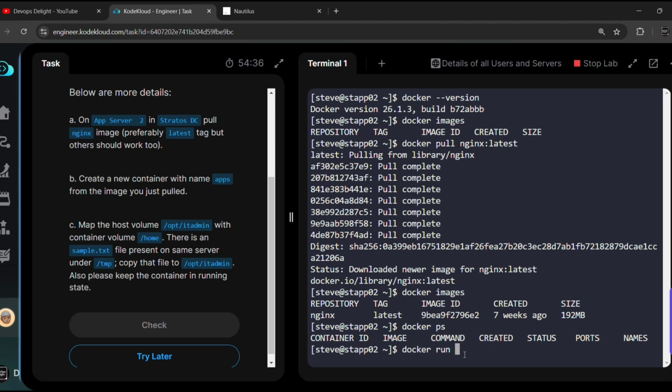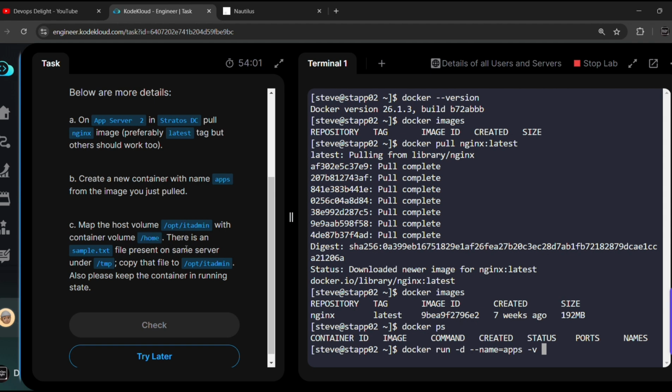So let me create one. For that we need to give docker run, and they have asked us to keep the container in running state. So let me give -d, meaning detached mode, and --name, and the name of our container should be apps. Then -v, we need to map the host volume with the container volume.